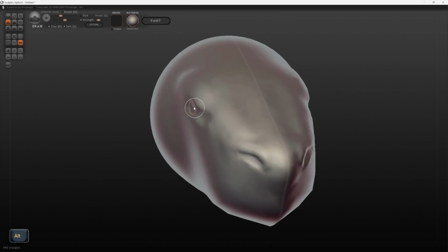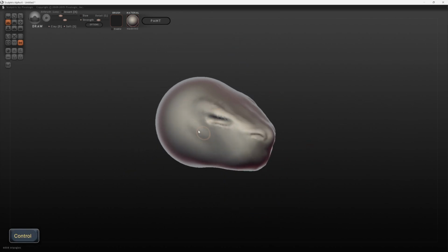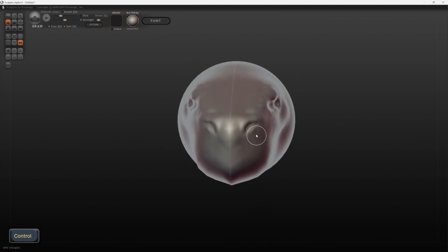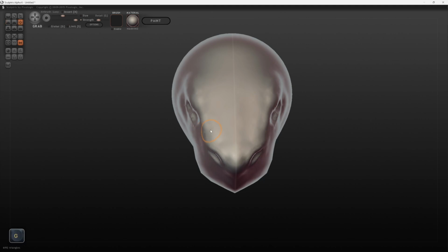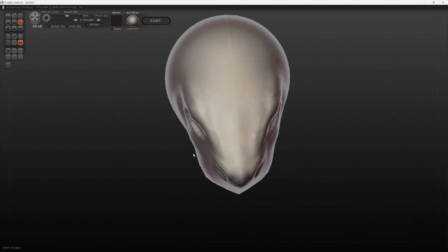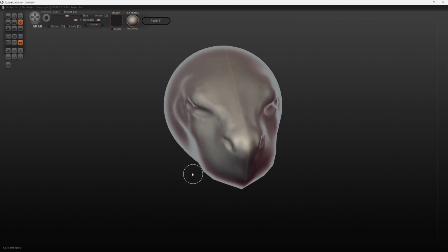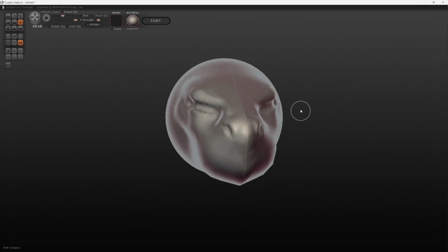So I'm just kind of using Alt pushes in and bring it back up the top. I'm trying to get the bony protrusion of the brow. We'll go around here to the cheek, along the front of the snout right here. I'll make this one a little bit of a heavier one. Go back up to the top here. Go back to my grab brush, bracket the key up a little bit and just push that snout in. You want to make sure that from the front, the eyes are readable on the skull. So kind of making it different than a typical lizard because it is dragonkin, humanoid-ish dragon. Right, there we go.